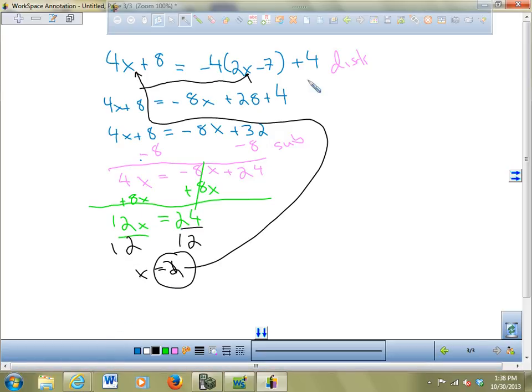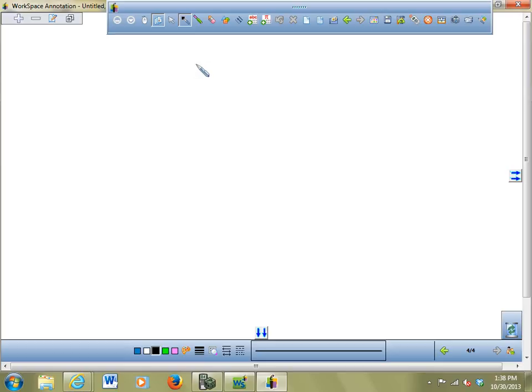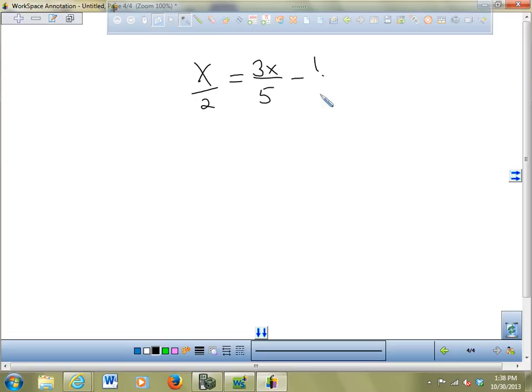Okay? Now, people always freak out when they get to fractions, and in that circumcenter problem, you're going to see some fractions. So I'm going to do one where you're solving a simple equation that has fractions in it. And then I'm going to show you something that you might see when you encounter that problem of the week that I gave you. And this is kind of why we're doing that: A, so you can solve the problem of the week, but B, so you get some practice solving equations.